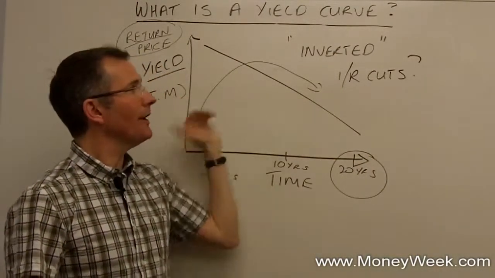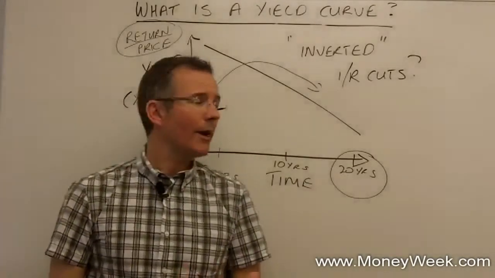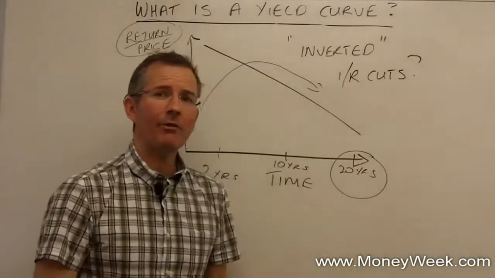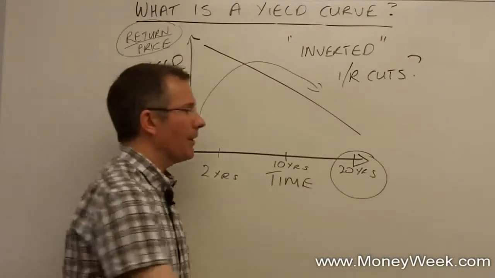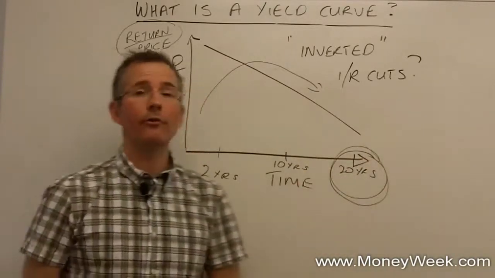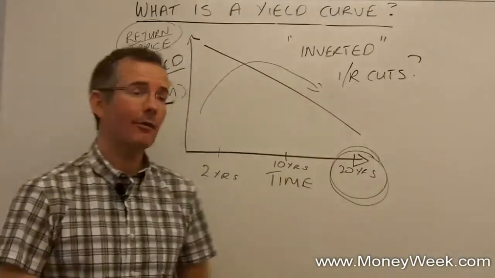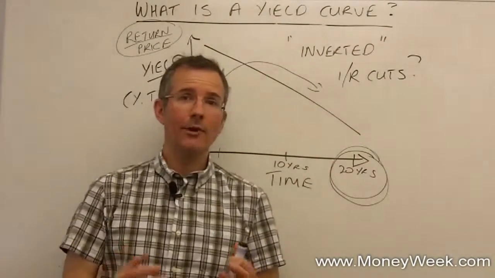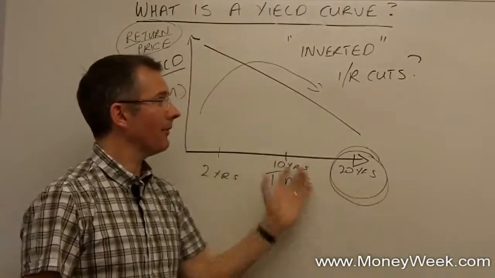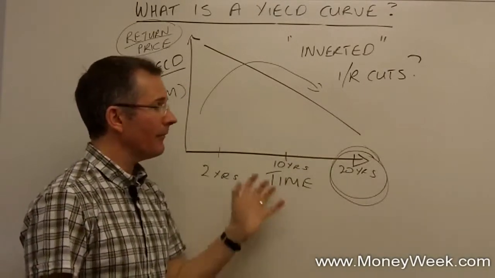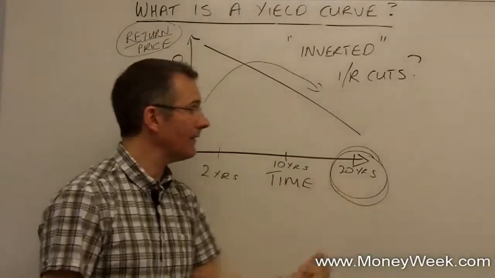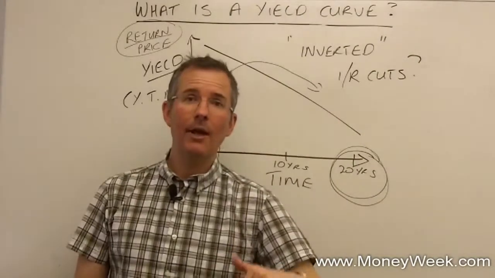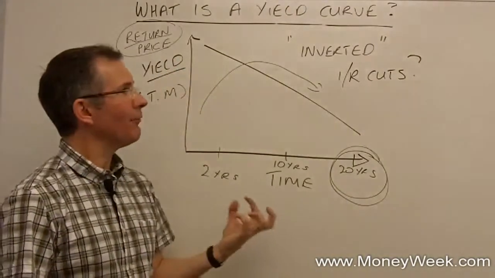For example, when the yield curve did invert relatively recently, people also asked the question, is it a sign that the economy is in trouble, interest rate cuts coming up, or is it simply supply and demand? For example, if there are not many long-dated bonds around issued by the government, pension funds have a problem because they like to hold quite a few of them. So if there's a shortage of gilts, after all it is a supply and demand thing, if there's a shortage of a particular gilt, say long-dated, pension funds are going to tend to pile in, drive the price up and drive the yield down anyway. So there's no magic formula here.